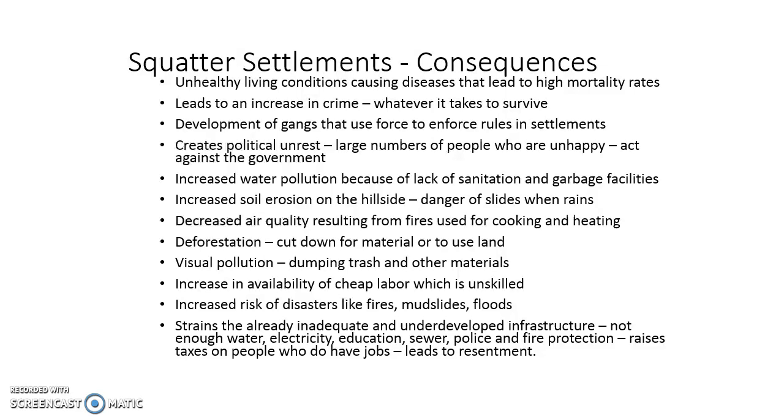And so there are significant consequences to these squatter settlements, like unhealthy living conditions caused by diseases that lead to high death rates. They lead to an increase in crime because people will do whatever it takes to survive. And because there is no real police presence, you see the development of gangs that use force to enforce rules in the settlement. Because of this lack of police presence, and because of the lack of social services and access to electricity and water and sewage and schooling and transportation, there's typically a lot of political unrest.